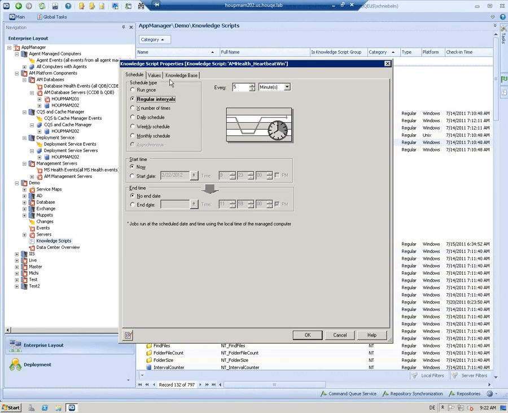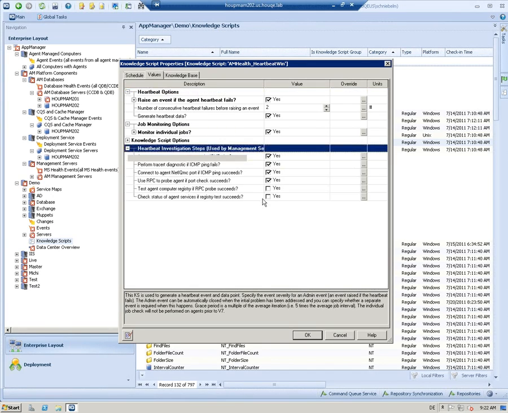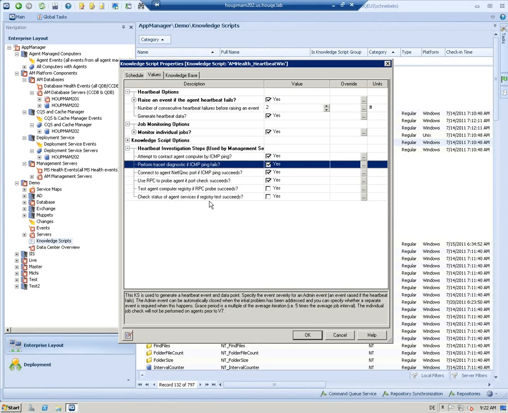But this heartbeat can do way more than that. Once a machine is not responsive and there's a data point missing, you can go here and do some investigation, and you can check how far you want to go. So do you want to see if the ping gets through? You can distinguish between, is that an agent failure, is that a machine failure, or a network failure? And based on your infrastructure and firewall settings, you can enable or disable more of these checks here.